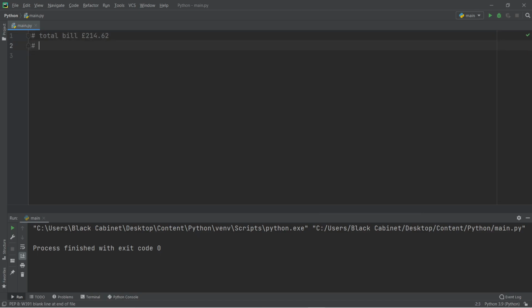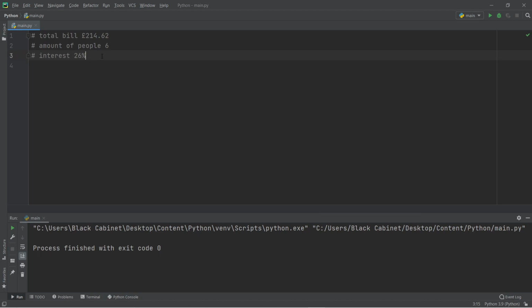I'm going to pretend that the amount of people was 6, and I'm also going to say that he or she charged the interest of 26%.